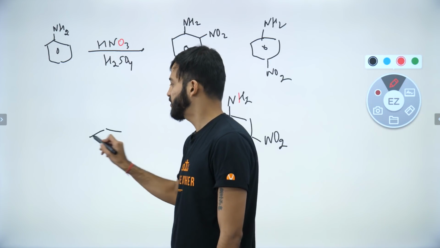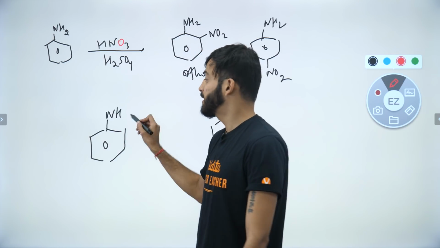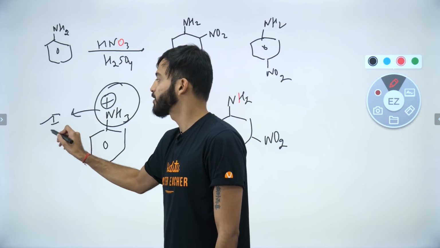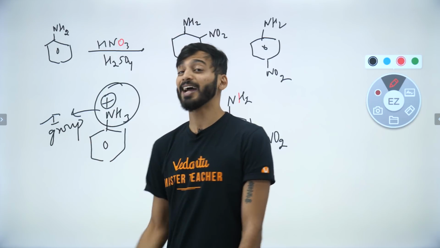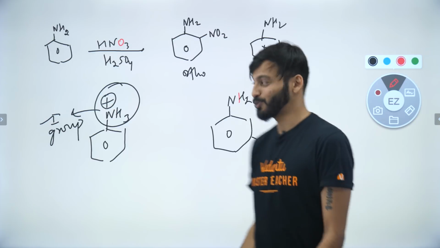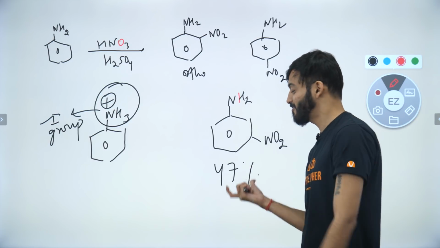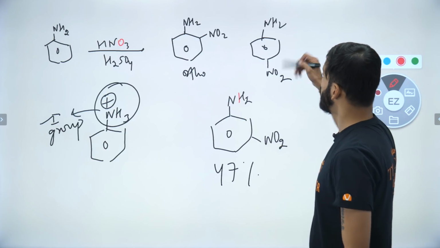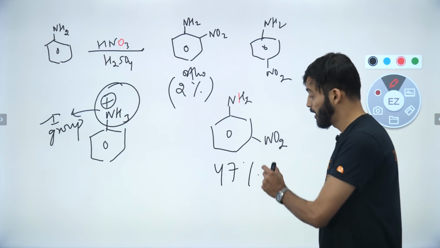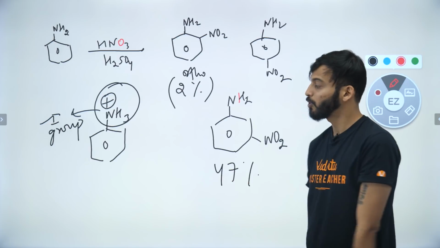Because whenever you react aniline in acidic medium, it will become anilinium ion, NH3+. And this entire group is a very strong -I group. So what will happen? It will deactivate the benzene ring, so the NO2 will attack at meta position also. To our surprise, this compound was actually formed in a fascinating amount, 47% बड़ा था ये. Remaining, ये जो आपका ortho product होता है, ये सिर्फ 2% ही बन पाया. To our surprise, your meta product was formed in good amount. 47% amount में बन गया था.